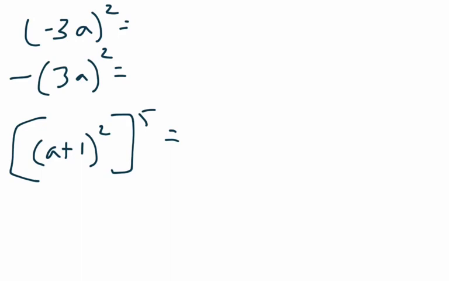Next one. Now, these two are interesting. Basically, it's finding out, hey, does the placement of the negative make a difference? Really important question. Answer is probably yes, but who knows? So again, when in doubt, expand it out. So if you're not sure, apply the definition of exponents. So what this means is that the negative 3a is used as a factor twice. So you're going to have negative 3a times negative 3a. Negative 3 times negative 3 is positive 9. A times a is a squared.